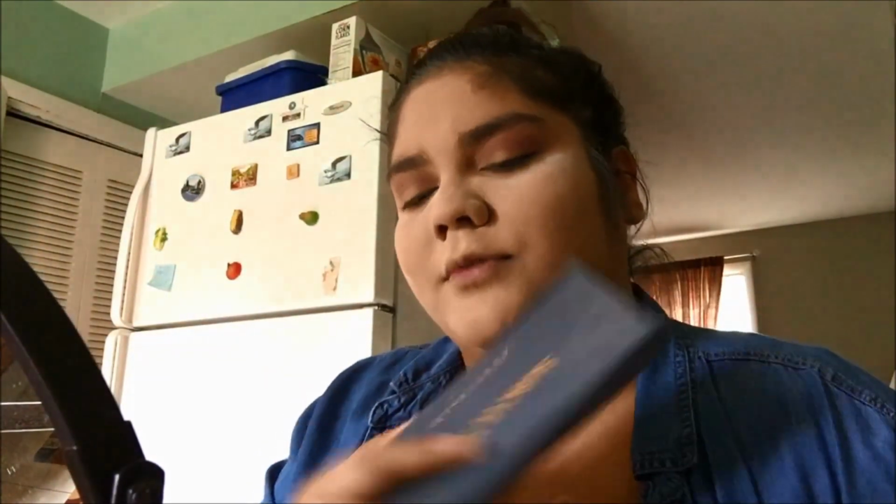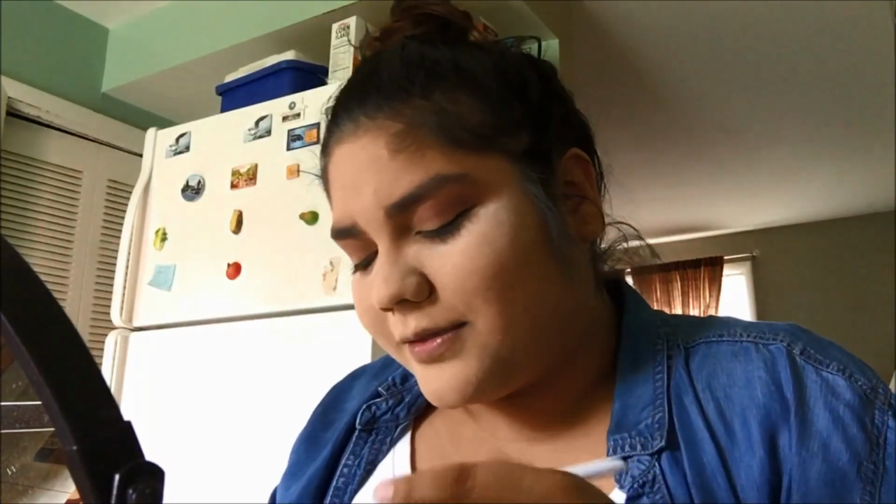Sure. I feel like Anastasia Beverly Hills has some of the most pigmented and beautiful eyeshadows ever, even though I've never tried the little individual pans you can get. I only have this palette and the Subculture, but oh my god, it's amazing. The moment I dipped into it once and put it in my eye, I was like, oh my god, look at my eye, it's coated in pink. It's amazing.